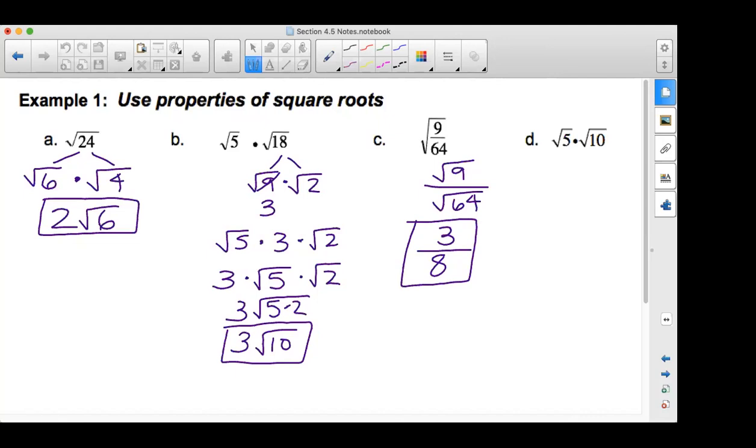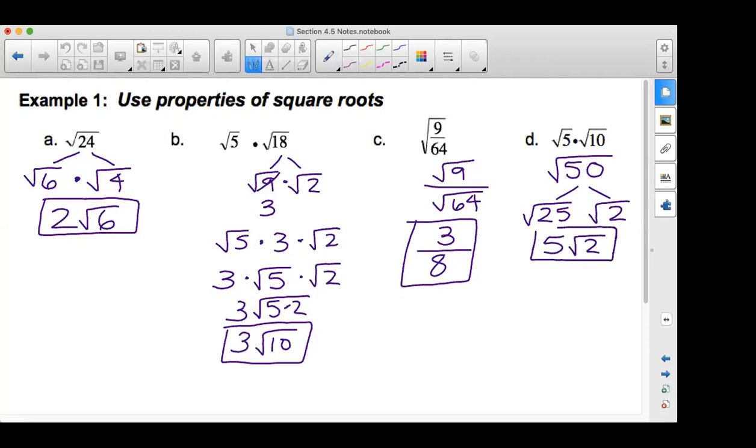So now looking at D. We have root 5 and root 10. Can we take the square root of either of them? Right, I agree. So what can we do with this? Yeah, let's multiply them back together. So this would be root what? And then now what should we do? Square root of 25, square root of 2. Exactly. Which then equals? Good.